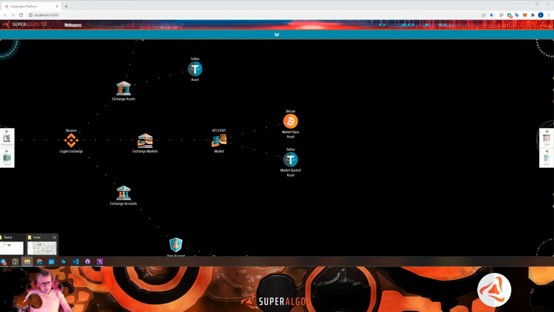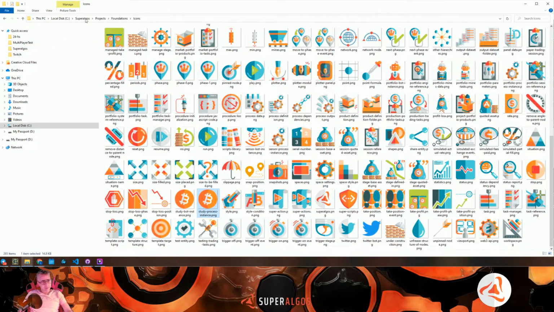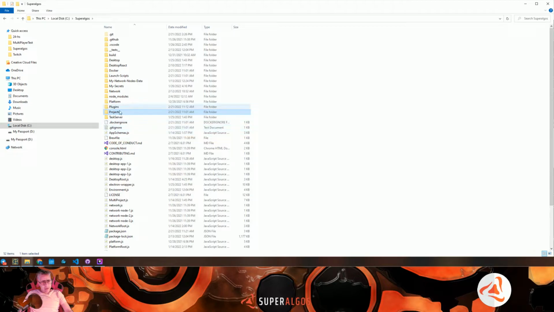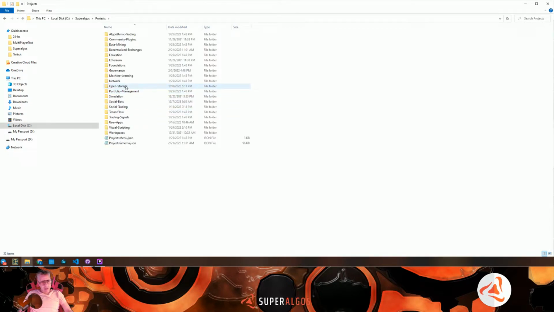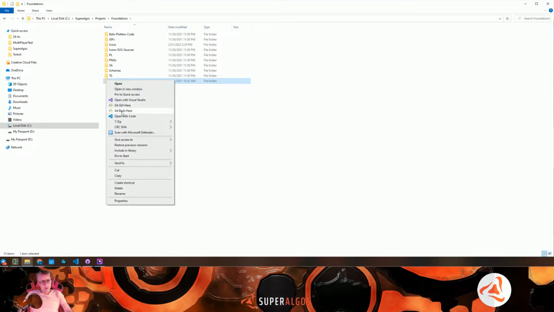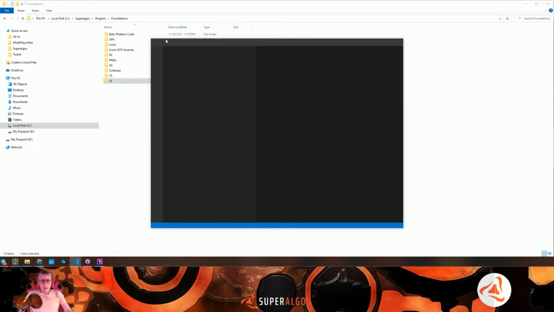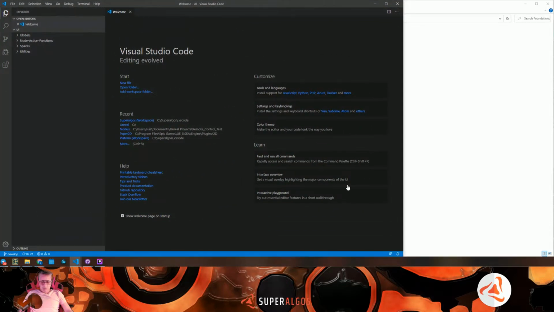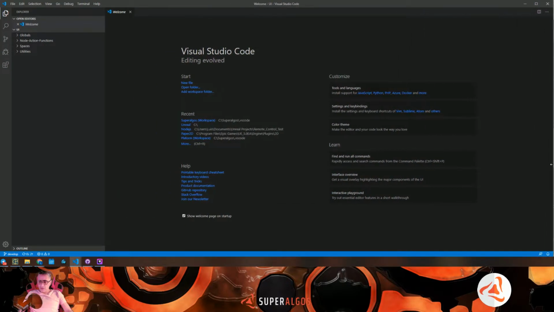So to do that, what I'm going to do is the following. I know all of that is part of the foundation project, install market. So I'm going to come here, foundation, UI, and I am going to open Visual Studio Code from there so that the scope of my search is unconstrained to that point.